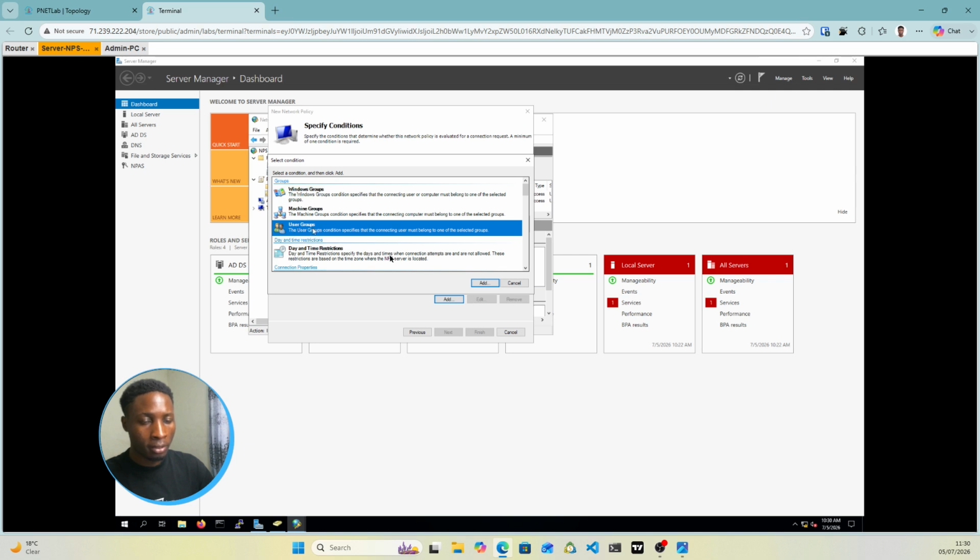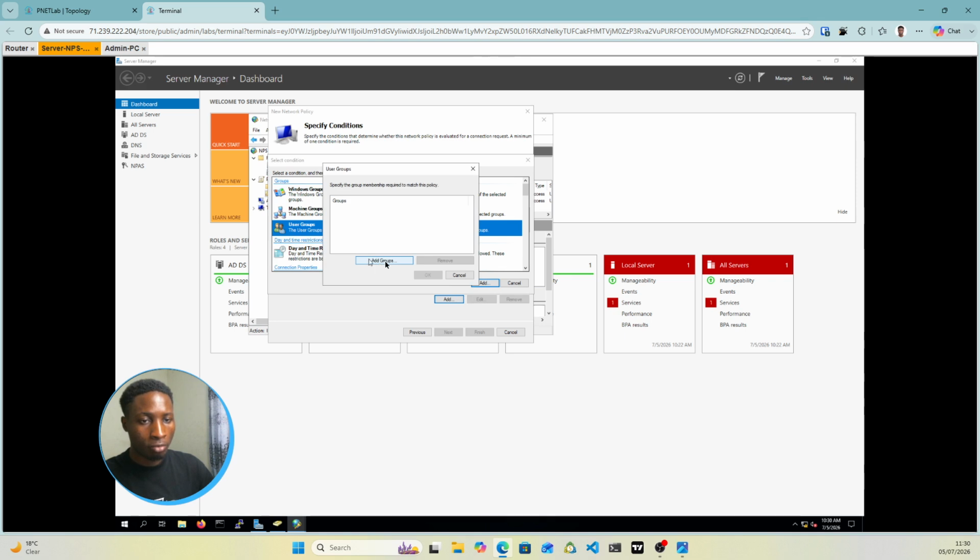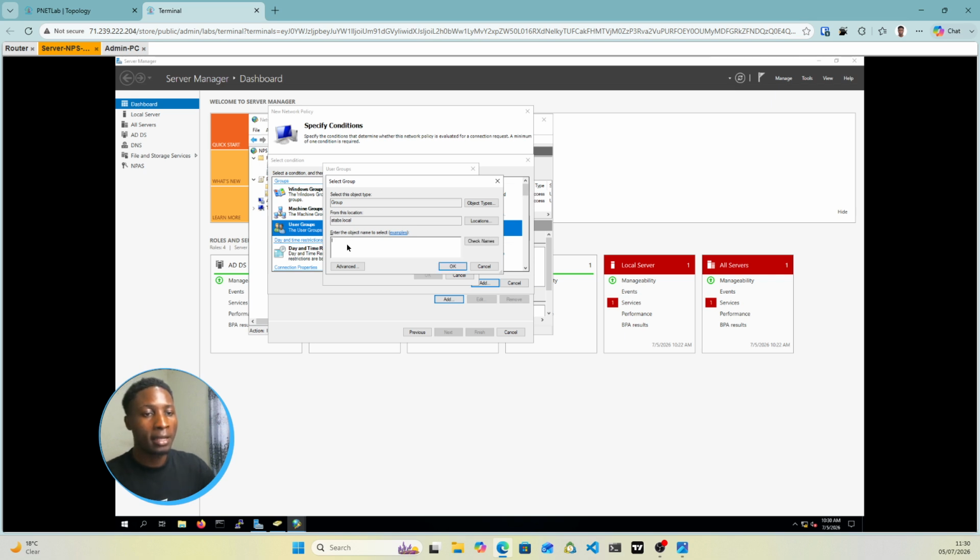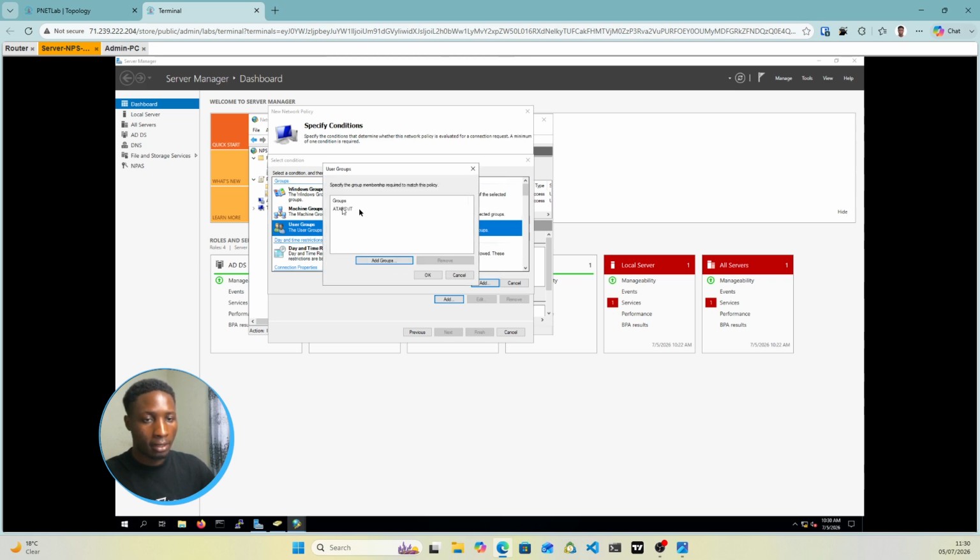So you take user groups, you click on add. And here you need to add a group, the IT group we created is what we'll put here. So I'll just start by typing I. And since the network policy server is directly connected to our Active Directory server here, if you just take check names, you should be able to complete it for us. So it has now pulled out the IT group. And within the IT group, we have Dan inside there. So Dan is the one we want to be able to access the router. So take OK. And that's the path.